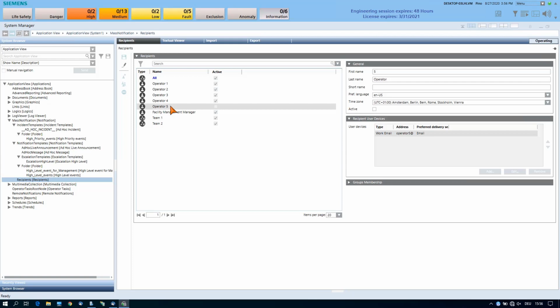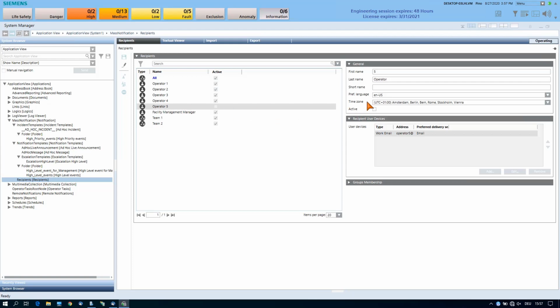Please note, the time zone feature is supported for SMTP, GSM and ESPA devices. The rest of the other devices use the server time to send messages to the recipient user device. And also not to be confused with date and time format. This is as per the preferred language selected.